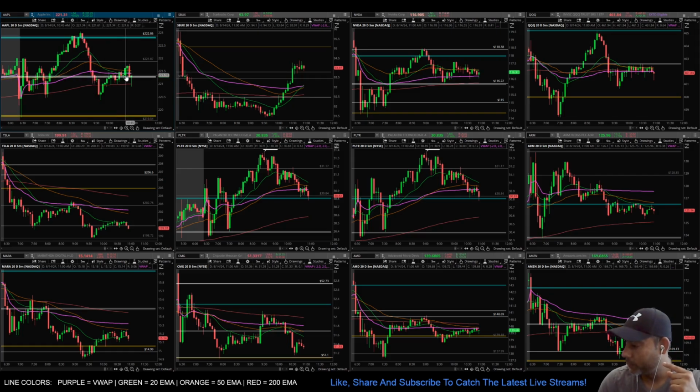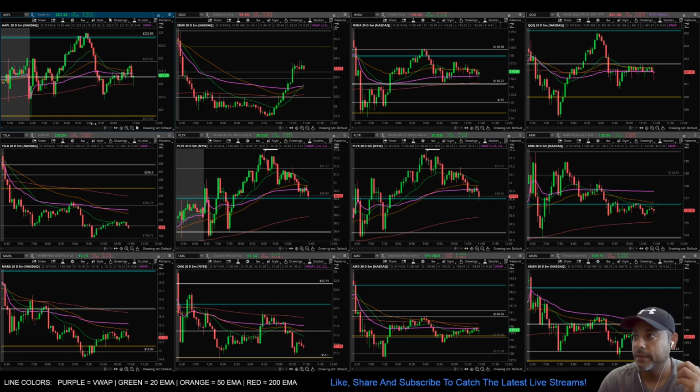One last trade that we'll go over here today is the Apple trade. That's going to be this one, and I'll tell you guys what I did on Apple. Initially I got long around here because I saw this consolidation in this area near VWAP, and then I got long, and then I did get stopped out around here. So I got stopped out of the long there, but when I saw this reclaim bounced off the 200 EMA, I relonged it. And that was a great trade, actually, because I rode that all the way up to around here and here. And here's when I got out of my long, and then I shorted it.